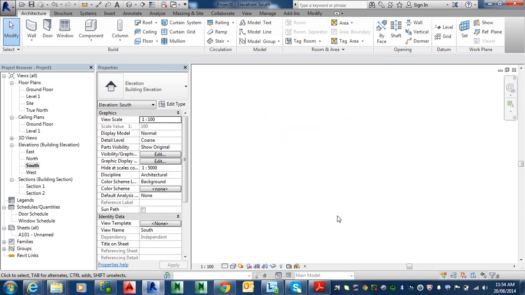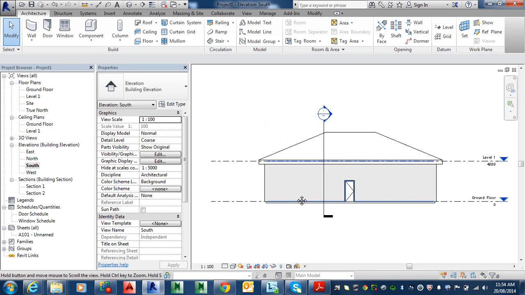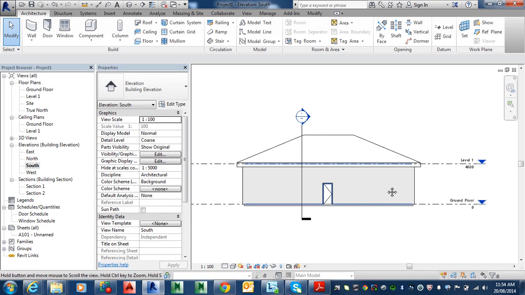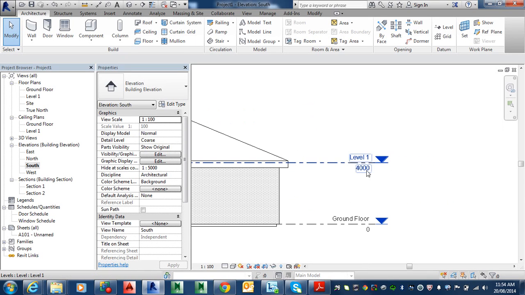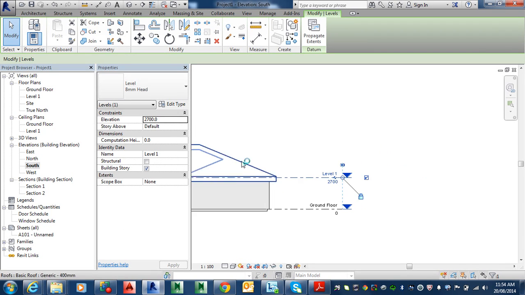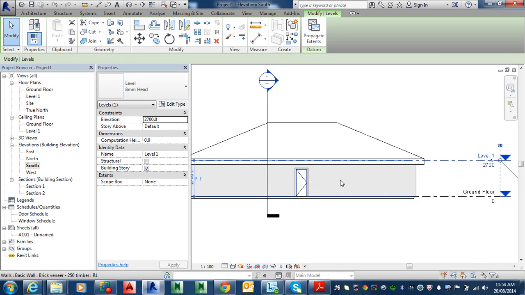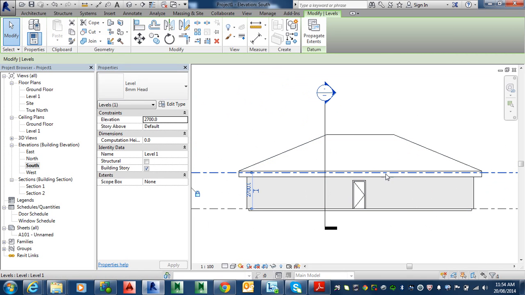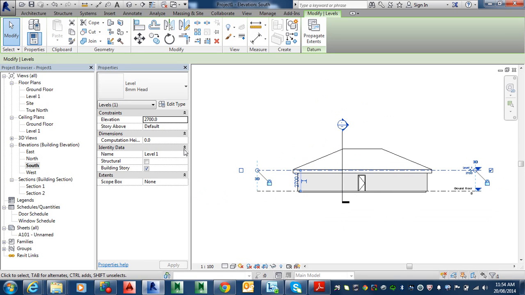If I go to south elevation, as you saw before, I think I zoomed out before. You can see that. Now, what I want you to do is go into this elevation or this section, it doesn't matter, as long as you've got these levels here, and click on that number 4 once, and the 4,000 once, and the 4,000 again, and change that to be 2,700, and press enter. It should drop your walls down if you had drawn your walls associated to that level before. If not, we can change it to B, but don't worry about it for now. So that's basically the little thing we've been playing around with.